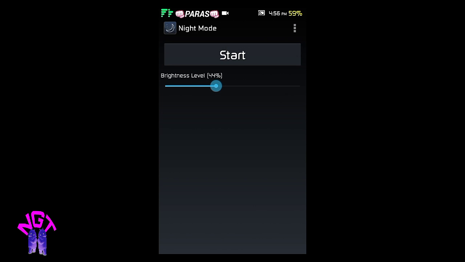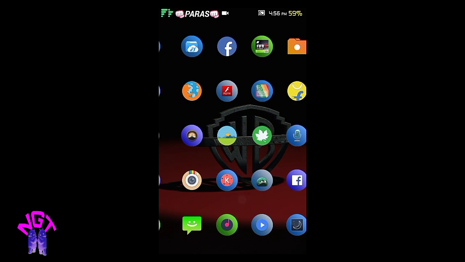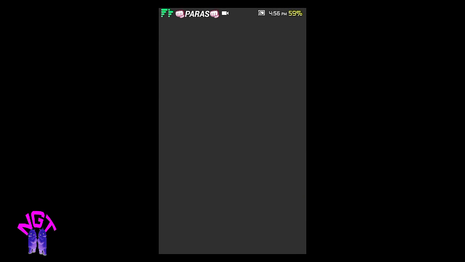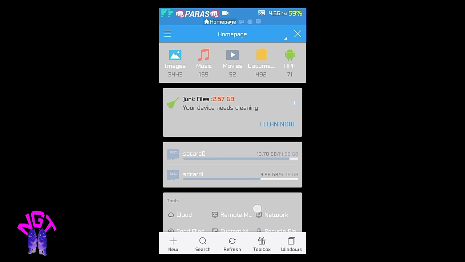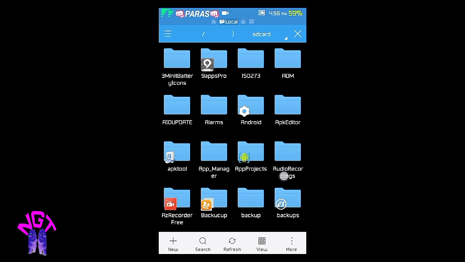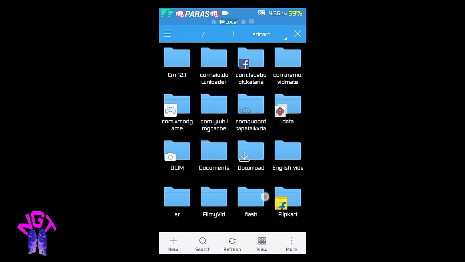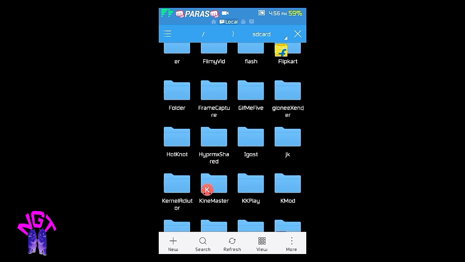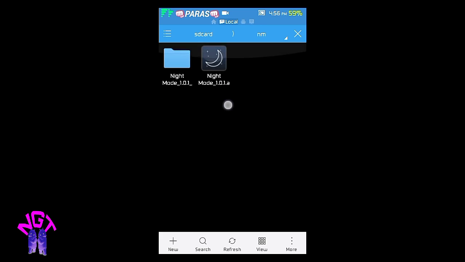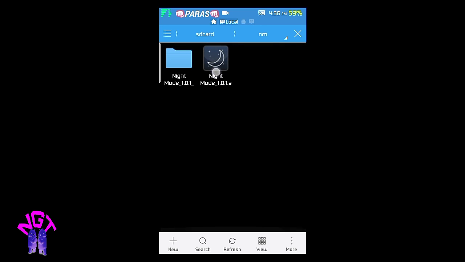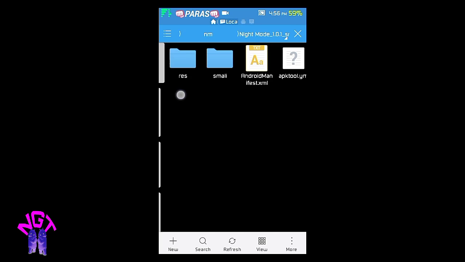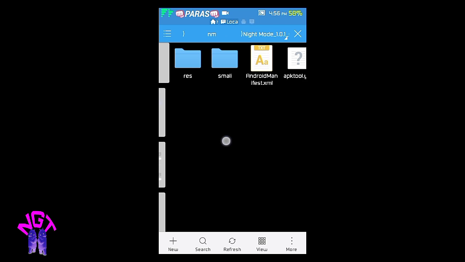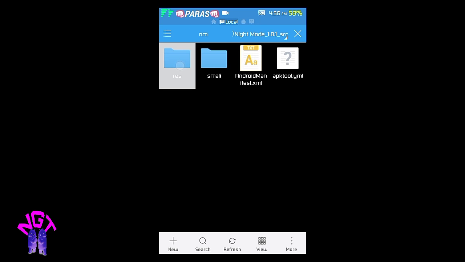So let's get started. The thing you need is the Java source of this APK file that I already decompiled with my app. I'm using APK Tool on my phone, so I already decompiled it, and here it is, my original APK, and this is the Java source code. After decompiling you get these folders: res, smali, AndroidManifest.xml, and apktool.yml, obviously.